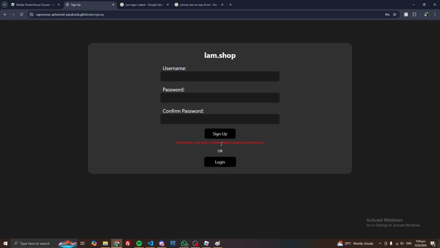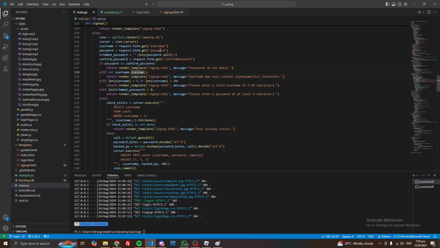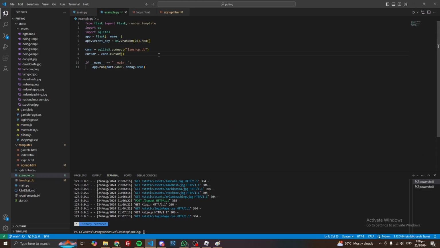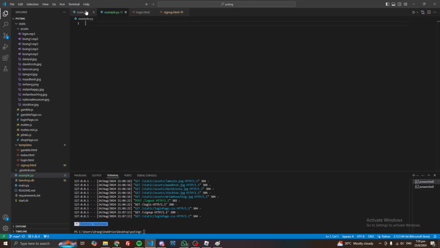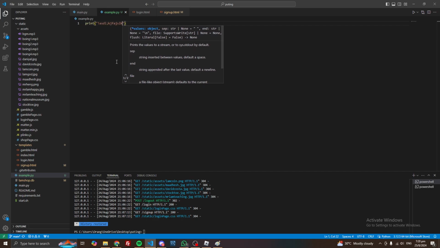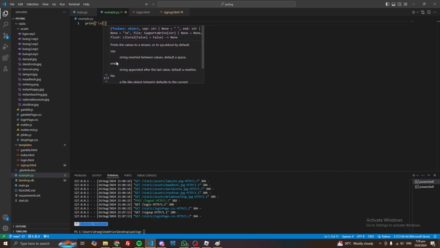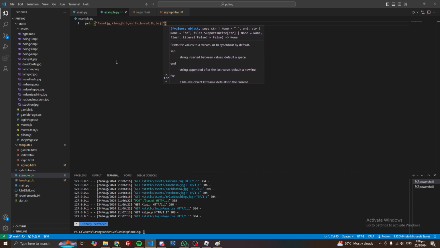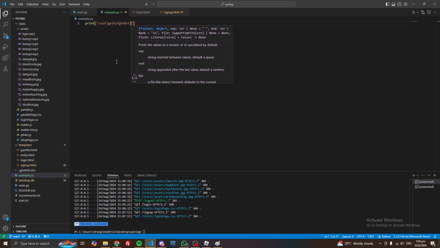So the username can only contain alphanumerical characters. In instances like these, let's print, let's just check. Let's say it's only one character that's a special character, and the rest are all alphanumerical, like 1, 2, 3, 4, 5.